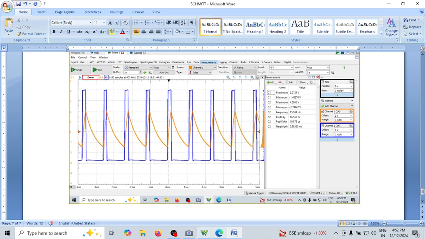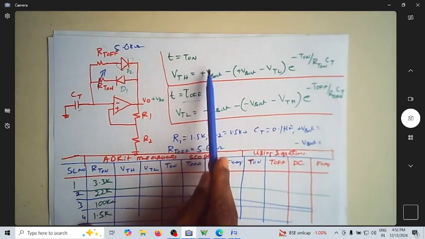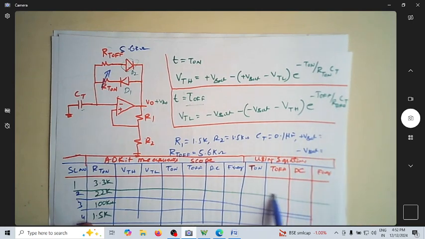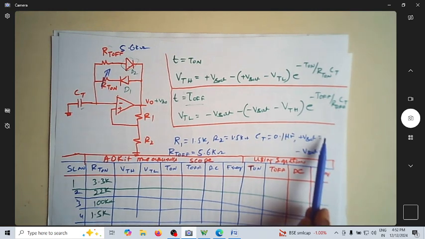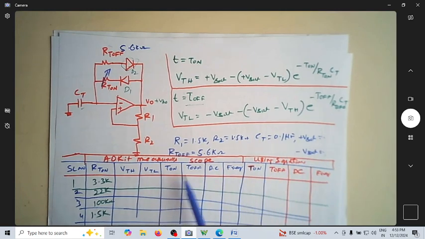So now again, as I mentioned, from the scope you get all these values tabulated. Use this equation, use the corresponding values of RT on and RT off. Try to work out the duty cycle, T on, T off and frequency. That will give you a good hold on how to conduct the experiment of square wave generation for any duty cycle for that matter. So here you need to measure plus Vsat, minus Vsat, VTL, VTH, which are common measurements, whereas these other things will keep changing. You can just have a look at whether these also keep changing or they are the same or not. Thank you.